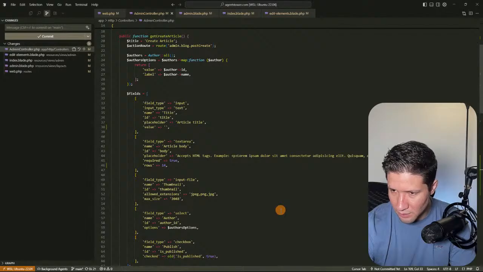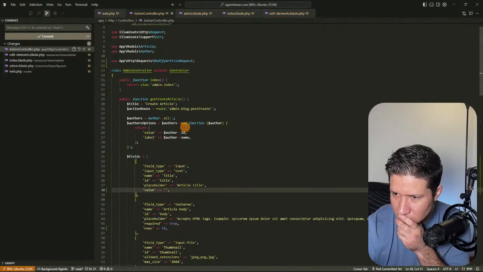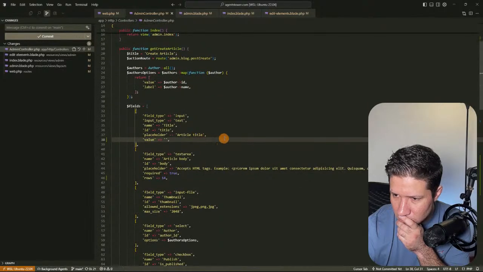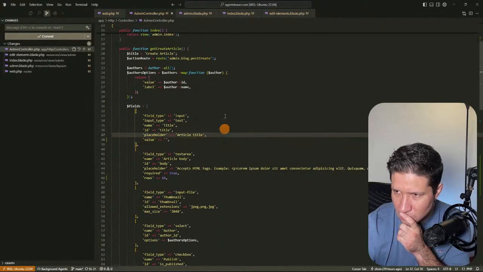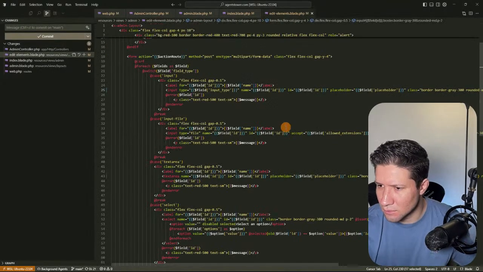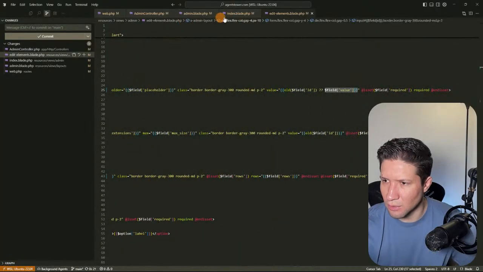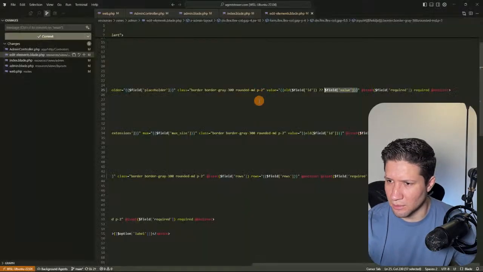I want this one to, why is this not required? So let's see something here. Required, yes, this one needs to be required.